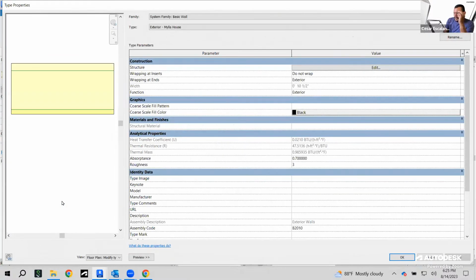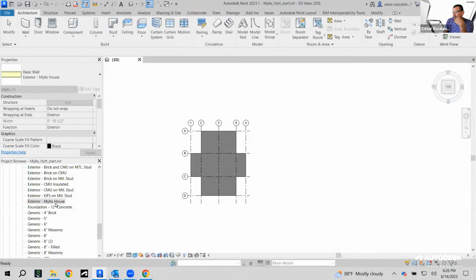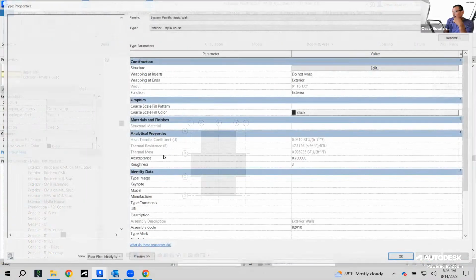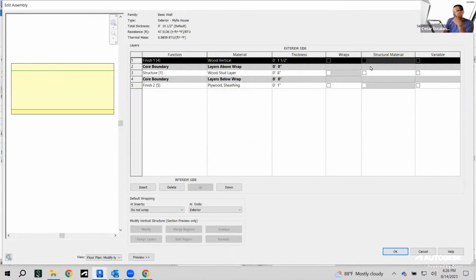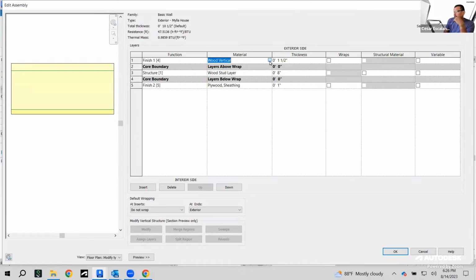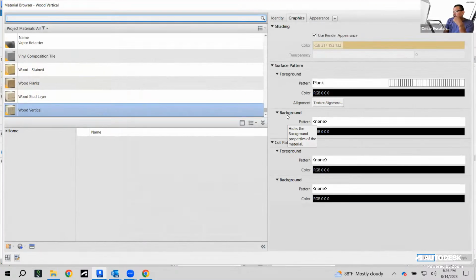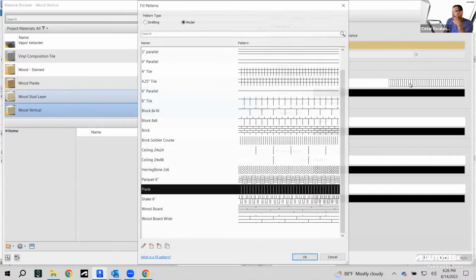I want you guys to look at the properties of the patterns, because I didn't talk about that. So double click the exterior Mila house partition, open the structure, then open the wood vertical material. And let's talk a little bit more about patterns.